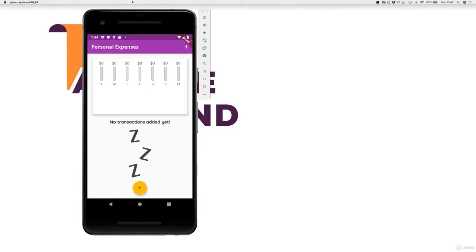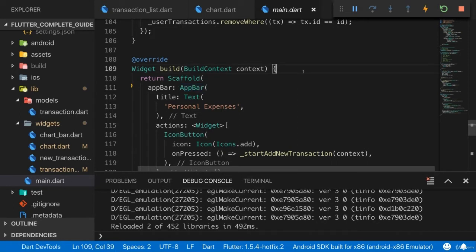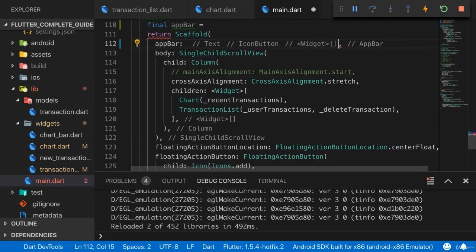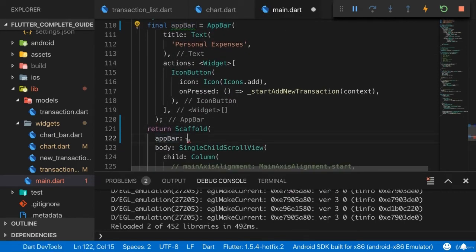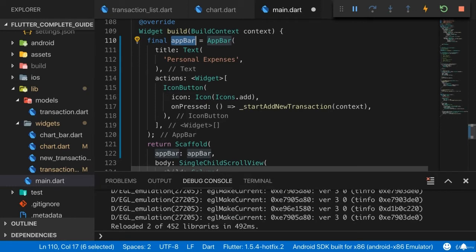Well, that's not the case, because we also have the app bar here, and we're not considering the app bar in our calculations here. To do so, we can go to the main Dart file, which is where we create that app bar, and we can create that app bar in a final variable, because I don't plan on changing it, and there I simply store my app bar widget. With that stored in a variable, we can simply assign that variable here to the app bar argument, so that we still create the app bar. Now, why am I storing it in a variable? Because the app bar object, which I can now access anywhere since it's stored in that variable, has information about the height of the app bar.